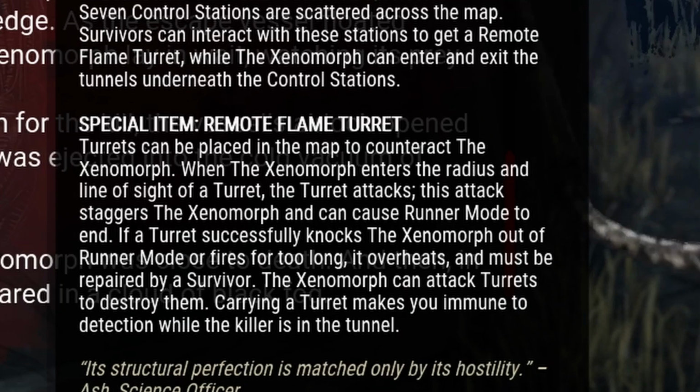Special item, Remote Flame Turret. Turrets can be placed in the map to counteract the Xenomorph. When the Xenomorph enters the radius and line of sight of a turret, the turret attacks. This attack staggers the Xenomorph and can cause runner mode to end. If a turret successfully knocks the Xenomorph out of runner mode or fires for too long, it overheats and must be repaired by a survivor. The Xenomorph can attack turrets to destroy them. Carrying a turret makes you immune to detection while the killer is in the tunnel.